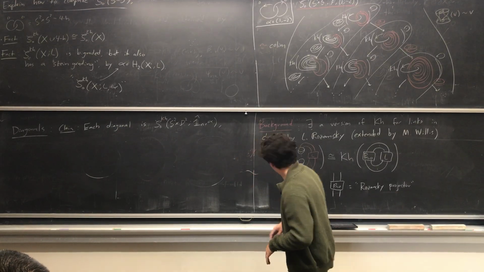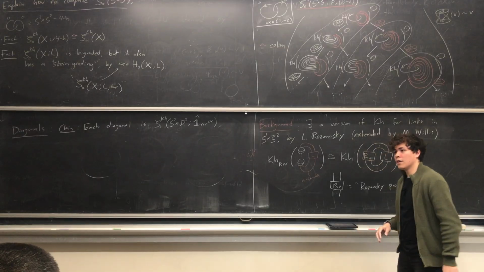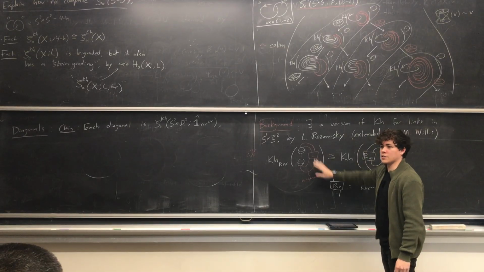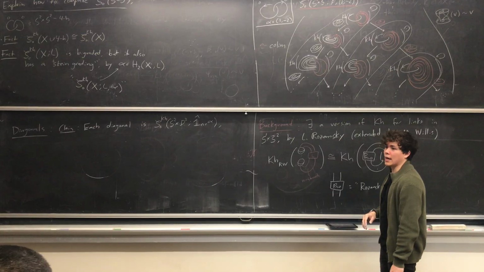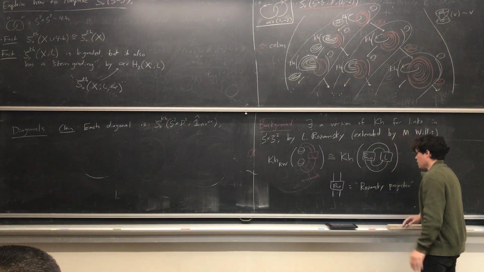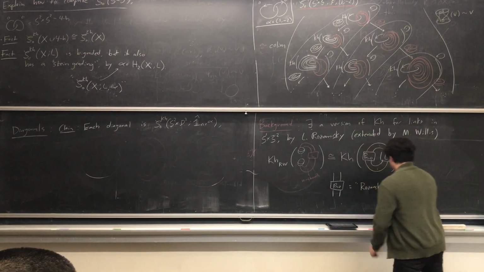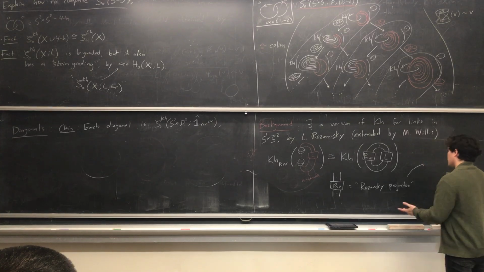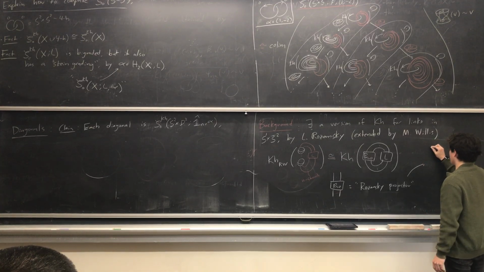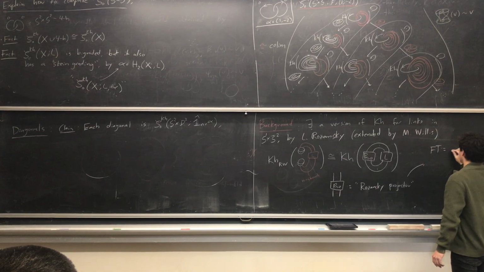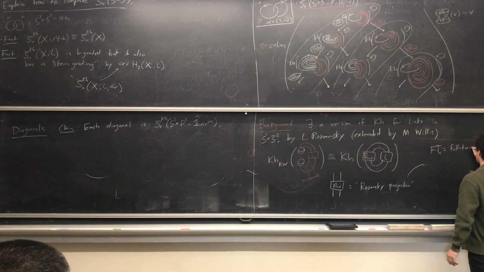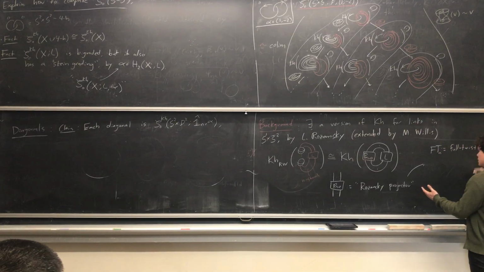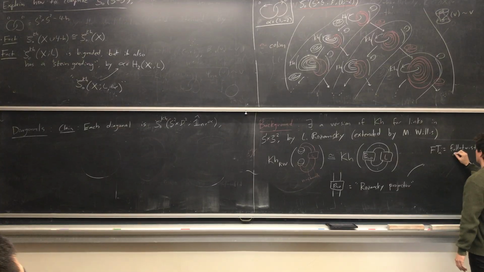Right. So if n is 0, I get a link in S3, right? Yeah, it's just floating away from my surgery region. Oh, so they're just strands that go around. Yeah. Okay, awesome. So maybe I'll just say this is a little bit vague, but let F be the Khovanov complex associated to full twists on n strands.